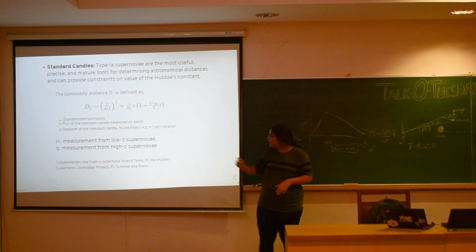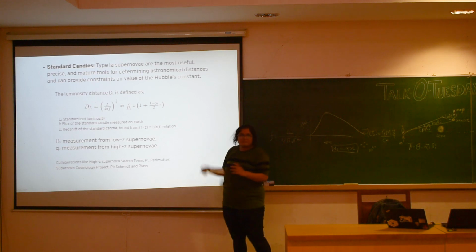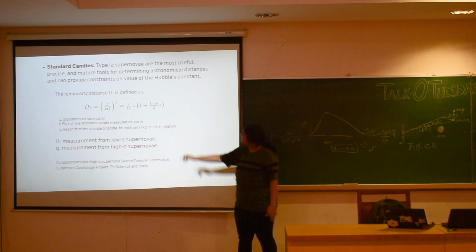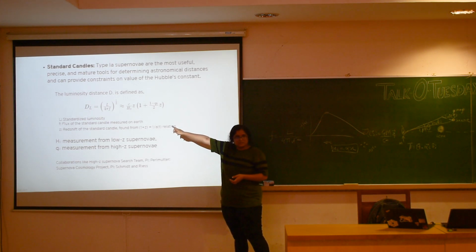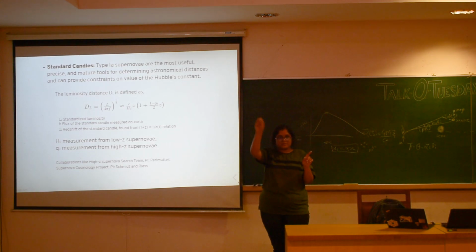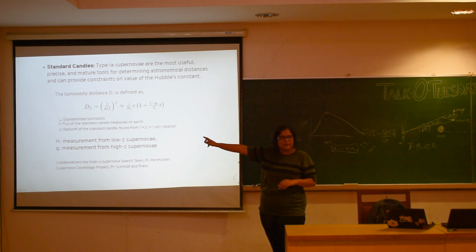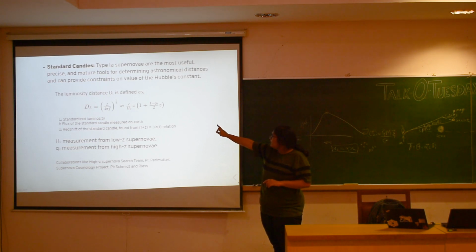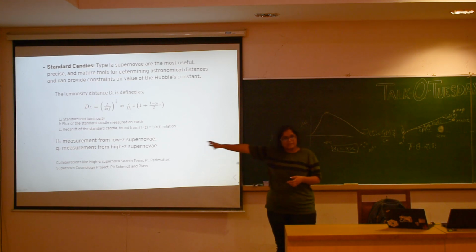We cannot do it simultaneously, but if we take the case where z is very, very small, you can consider objects which are closer to us. You can ignore the z in the second term, you can ignore the entire second term, and just focus on c, H0, z. And this is Hubble's law. This is what Hubble did, and you might have seen that famous straight line plot that Hubble plotted. This is the formula that Hubble used. He found out the distances of nearby objects and their redshifts, and from that he determined H0, the value of Hubble's constant, and he gave this Hubble's law.